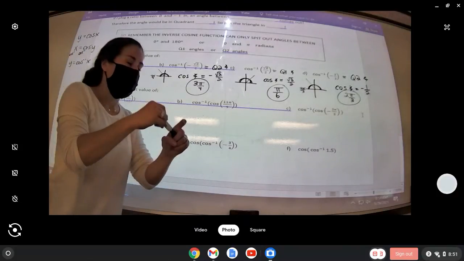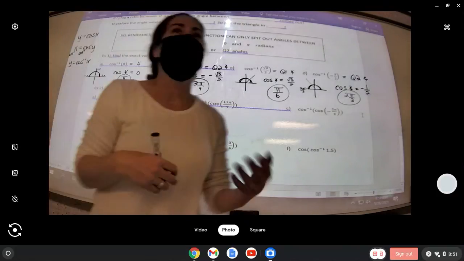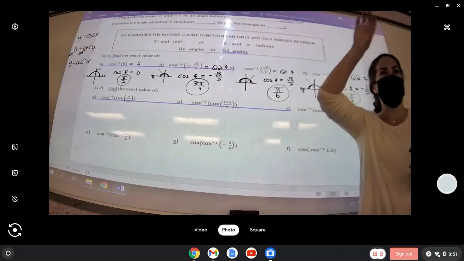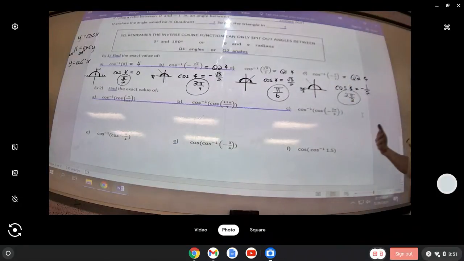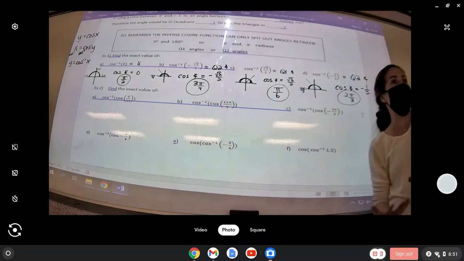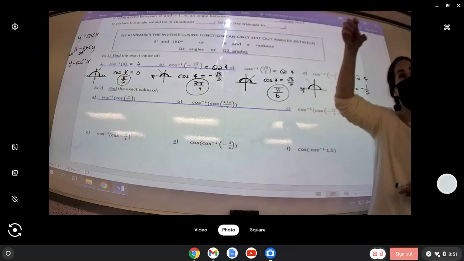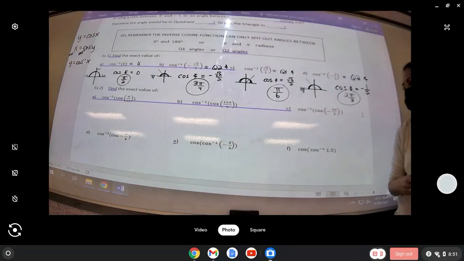All right? So again, the nice thing about inverse sine is it worked with quadrant 1 to quadrant 4, from pi over 2 to negative pi over 2. So you never really had to worry about multiples of any of them because they were either pi over 3 or negative pi over 3, or pi over 6 or negative pi over 6. Quadrant 2, you have to figure out what multiple of your special angle landed, so it gets a little bit trickier.